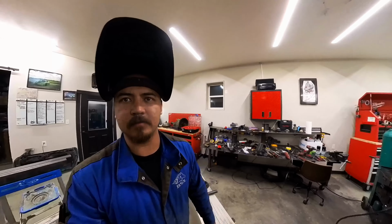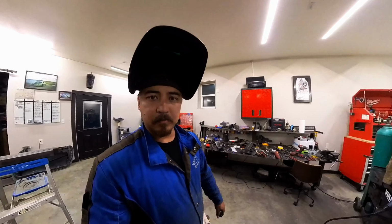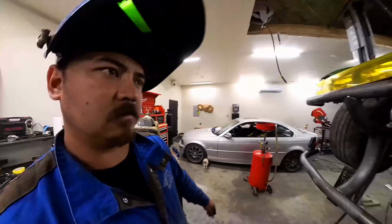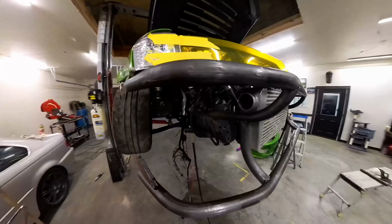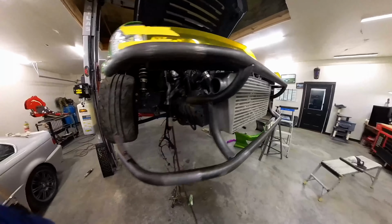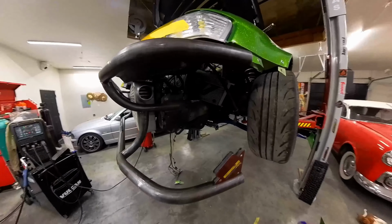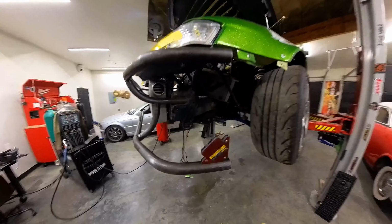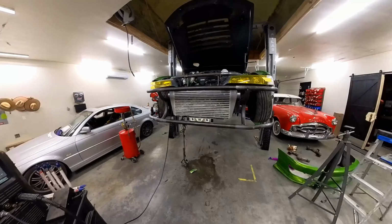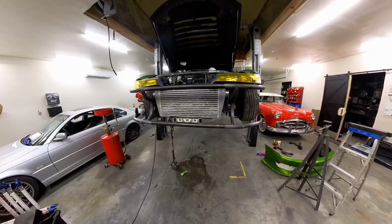I think I'm gonna call it a night after this. I'm just gonna finish welding up this thing, but I am very happy with the way it turned out. I got room for my intercooler cold lines, a kind of cool but funky looking design, space there, it's all nice and even. The bumper should just snug right up to that. Should be pretty solid.